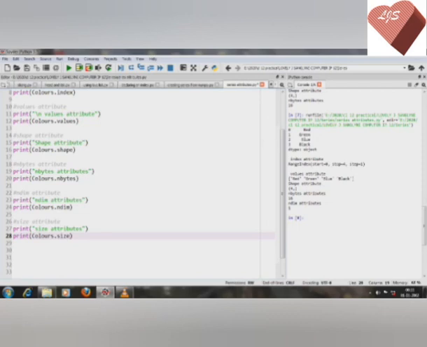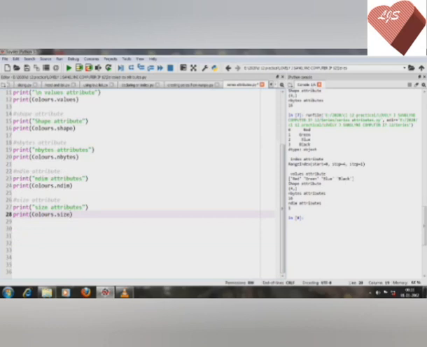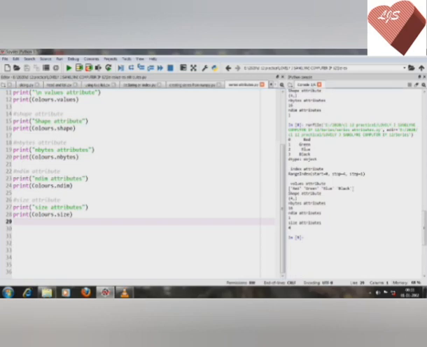So the size of our series is 4. But now it will not be in the form of a tuple as you have seen while using the shape attribute. Now it simply displays the number of elements in our series. As you can see here, the output is 4 because there are 4 elements in our series.